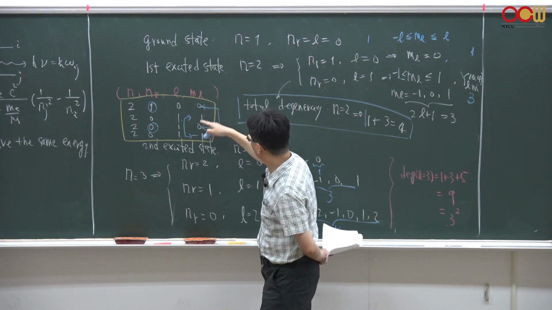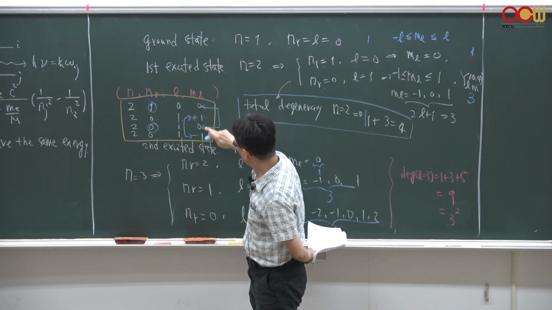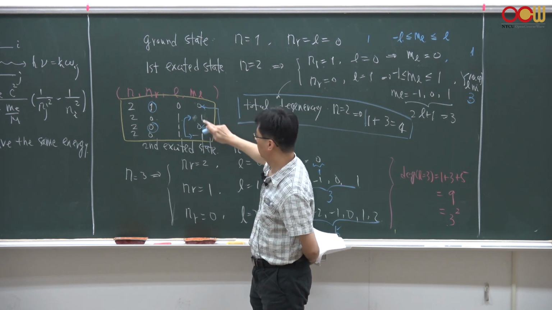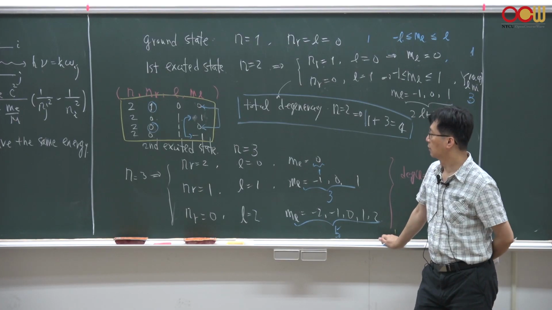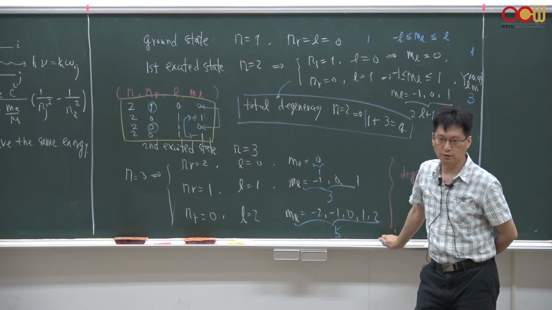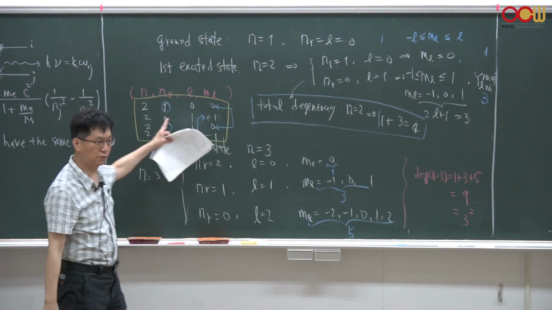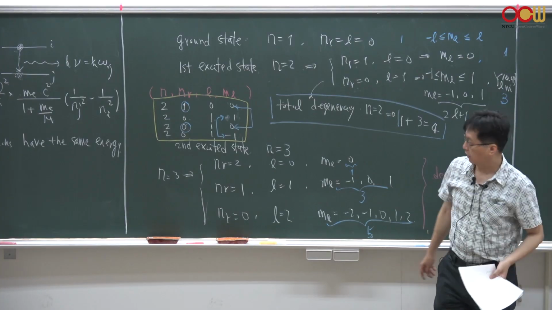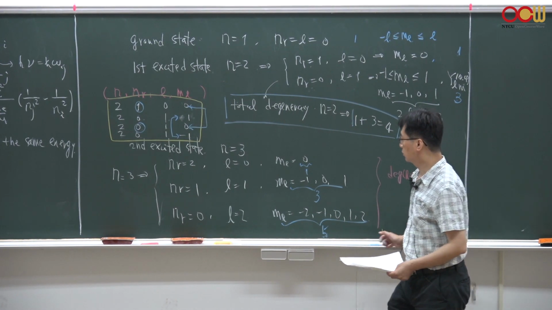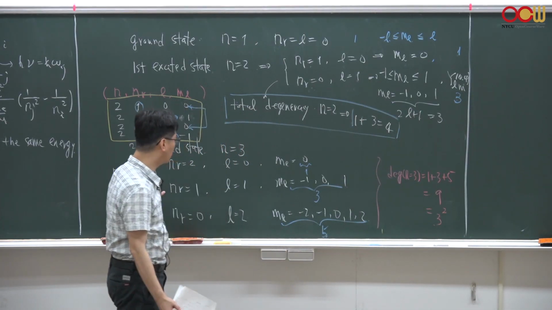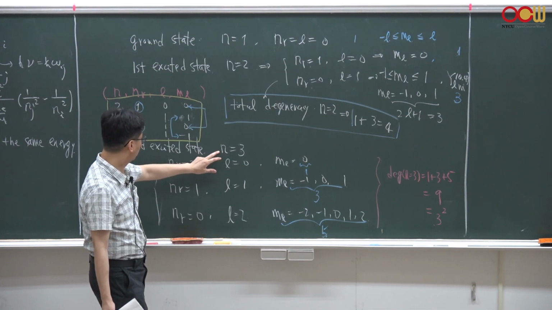For example, with ml being minus 1, these 2 states are different because ml are different. So there are no 2 states with the same combinations of all quantum numbers. There are no 2 identical states. So all these 4 states are different. The only thing they have in common is that they have the same eigenenergy. That's all. Good, so we can go on to calculate this degeneracy, or number of states having the same energy, for n equals 3.